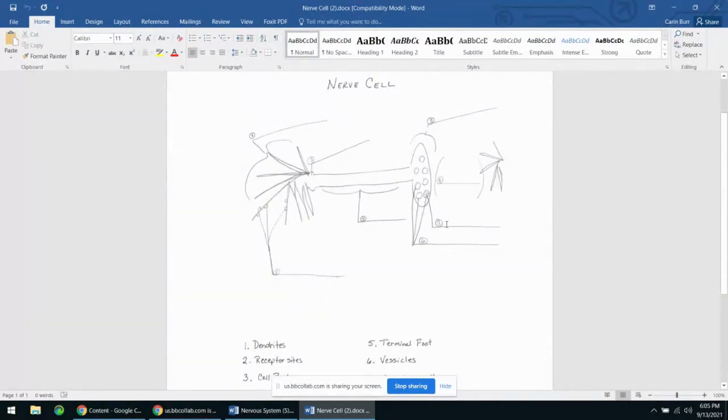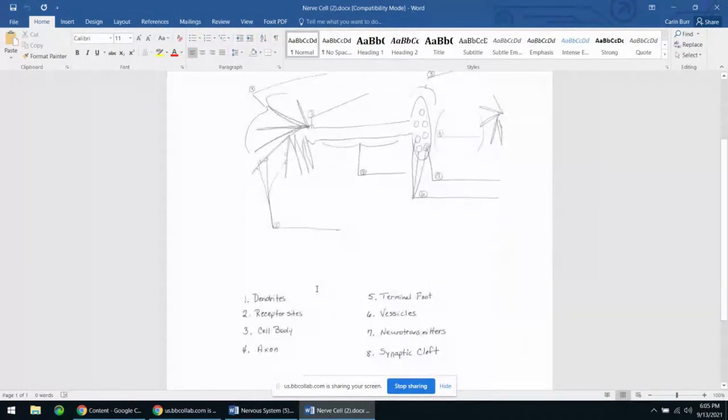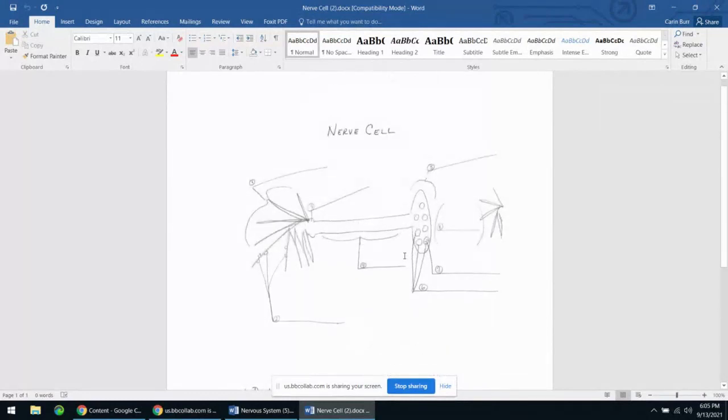You can print this out or pull this up on your screen and practice labeling them and kind of hide the bottom, or tuck it under if you print it out, because you're going to need to know the parts of the nerve cell, both because the diagram might show up to be labeled and or there may be some questions related to the structures.